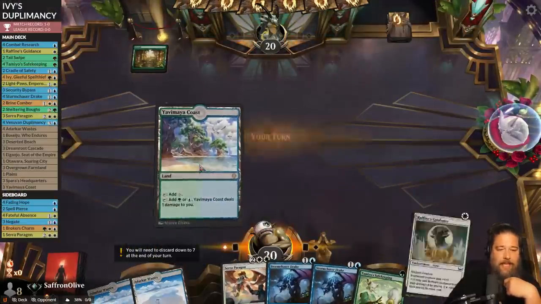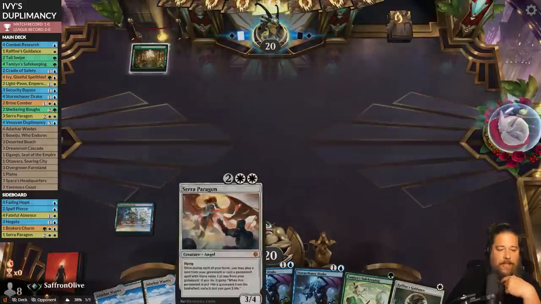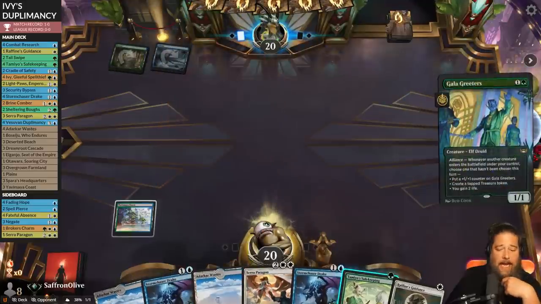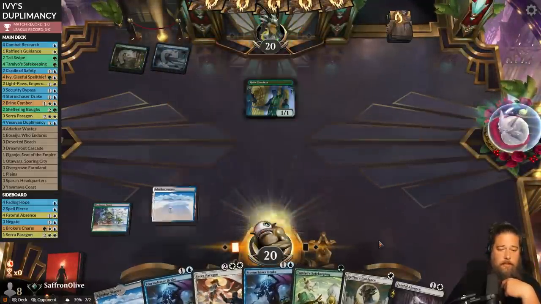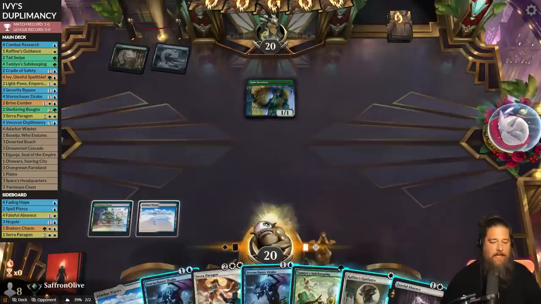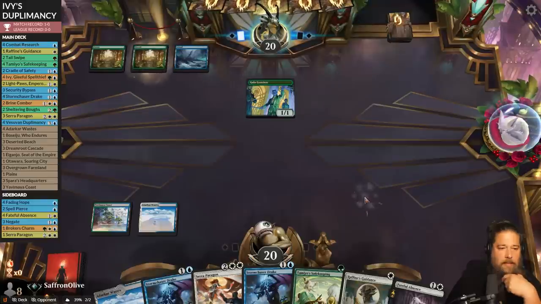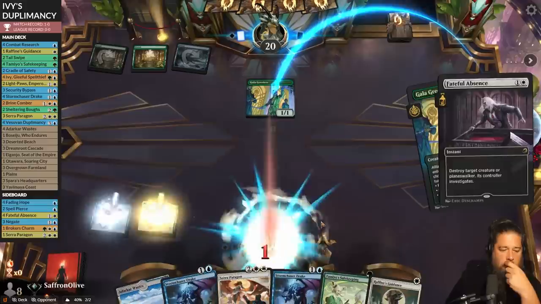Well, this is interesting. A little bit scared of the number of pain lands we have. That damage is going to add up. Opponent, land. Gala Greeters. Sure. Now, play the land. Yeah, let's just pass for now. I think we pass this turn. Kill something. Yeah, kill the Gala Greeter.